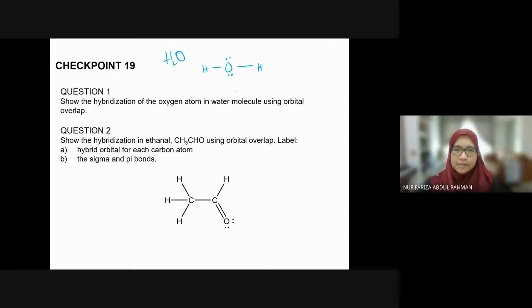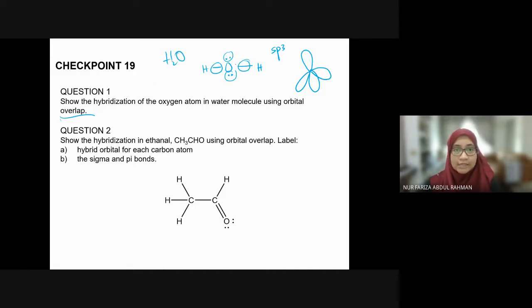Okay. For the hybridization, we need to know the number of electron group on oxygen. Okay. Alright, on the central. So we have 1, 2, 3, 4. It is 4 electron group. That means it should be sp3, guys. Okay, bila you dah tahu sp3, dia nak orbital overlap, betul tak? The question wants the orbital overlap. That means you can prepare 1, 2, 3, 4 in tetrahedral shape. Kalau the real molecular geometry for H2O be bent lah, because originally it is tetrahedral.